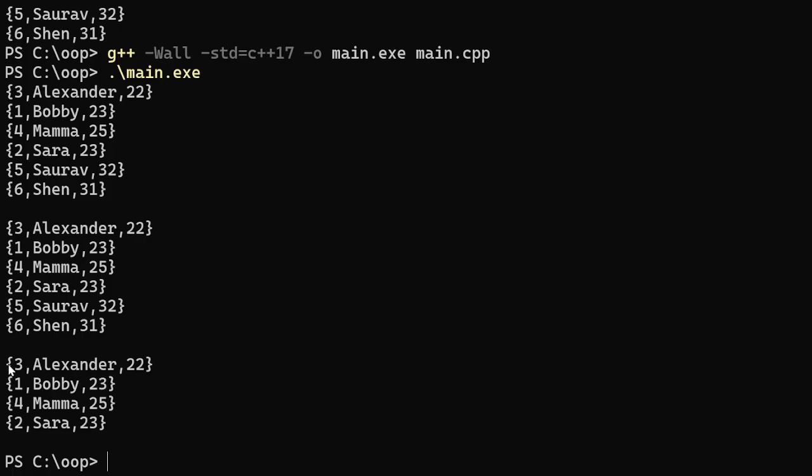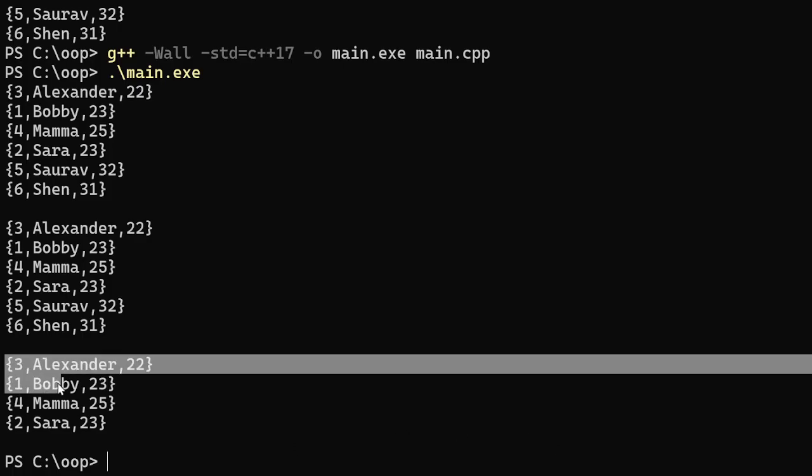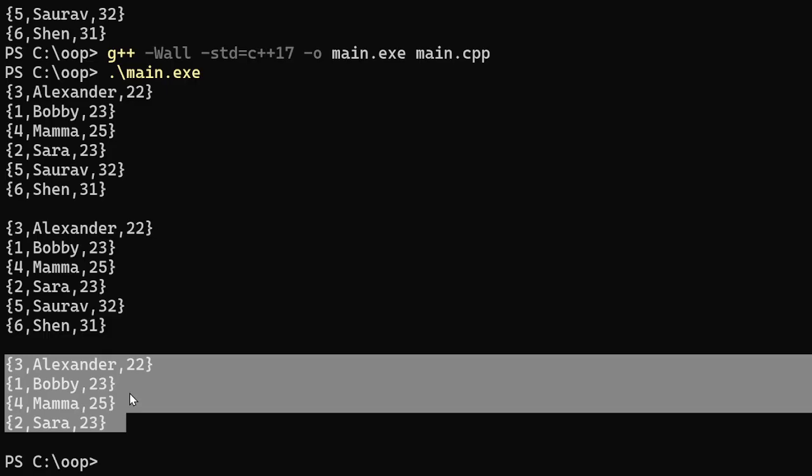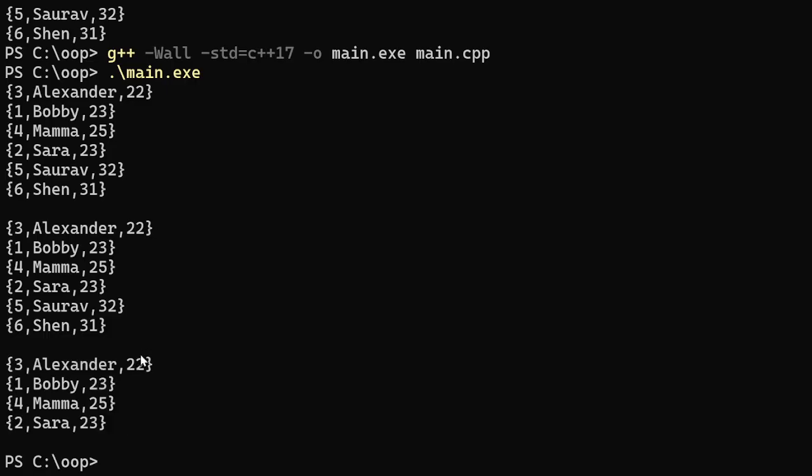So you can see these things are copied. All the objects copied have age less than or equal to 25.